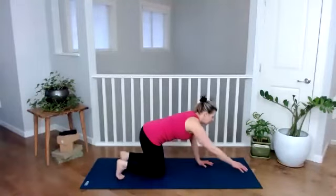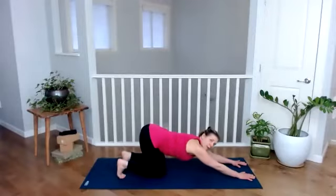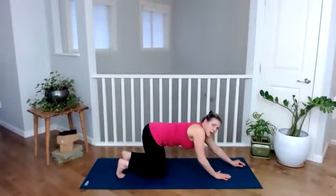Step forward, the right hand, big step. Step forward with the left hand, really big step for puppy dog. Getting the forearms down. The goal is to have your hips over top of the knees. Let the forehead rest. Releasing out of puppy dog to all fours.